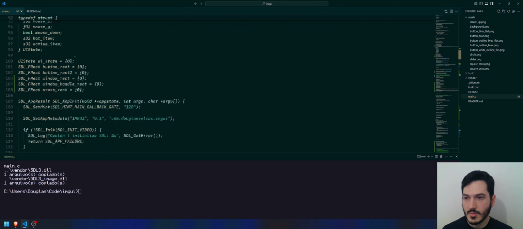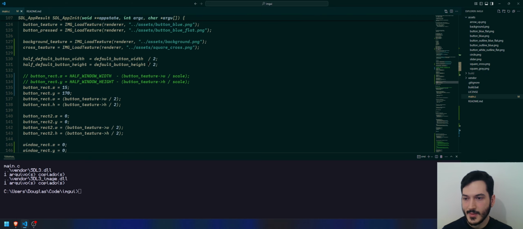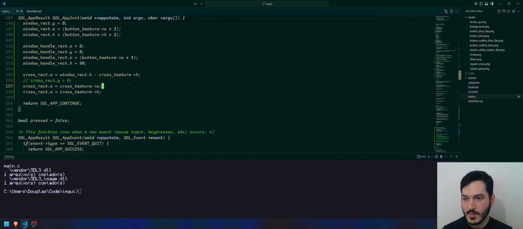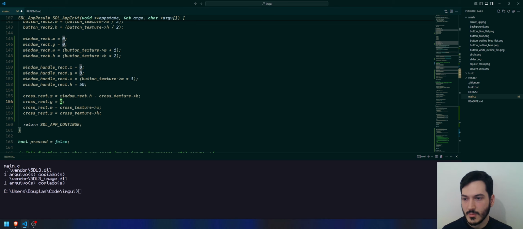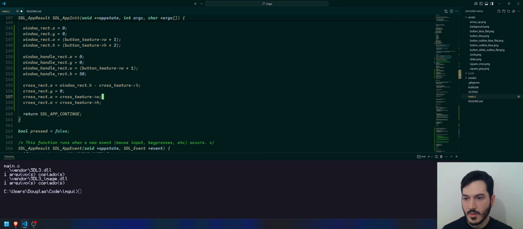Square cross rect. It is with the y0. Maybe I need to divide by 2.